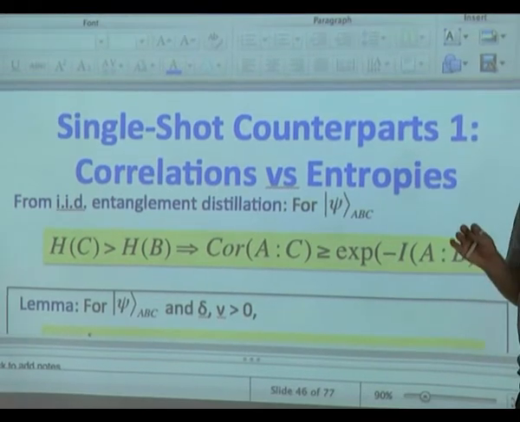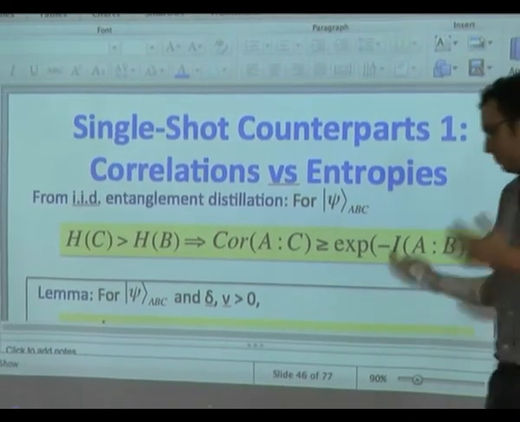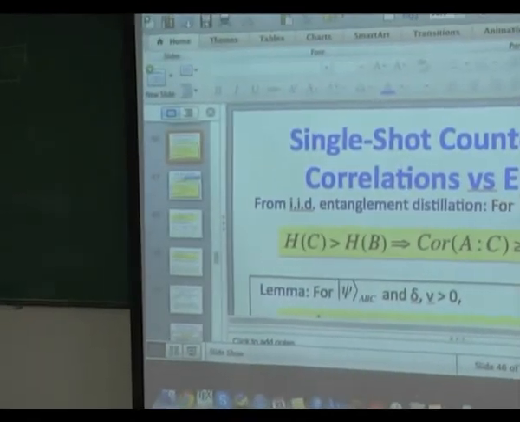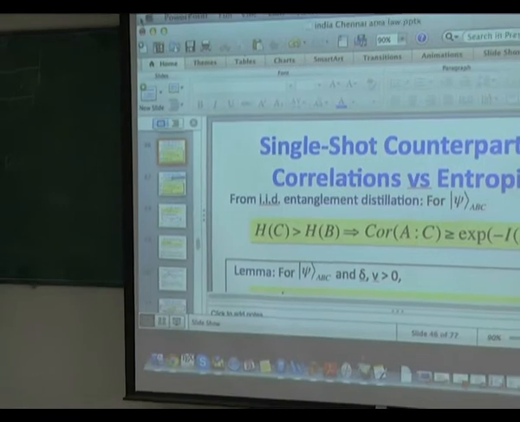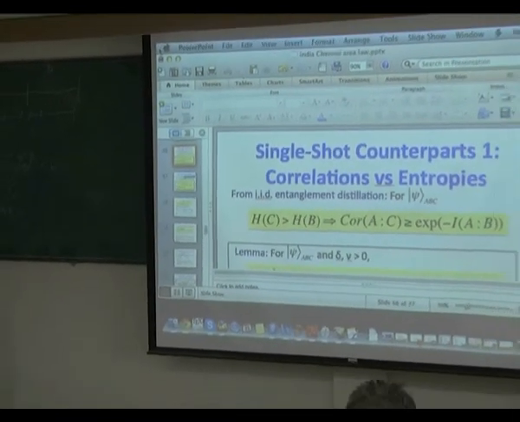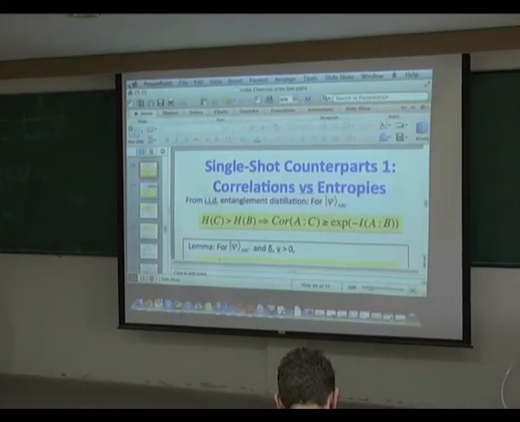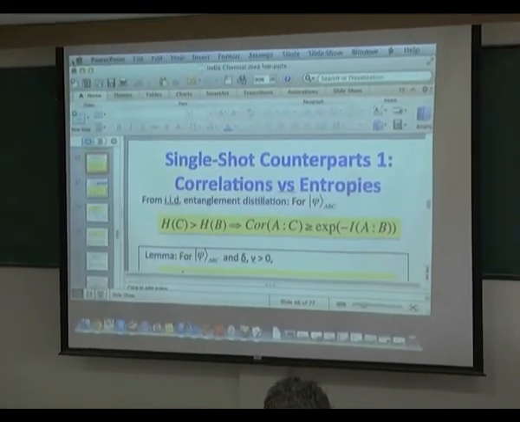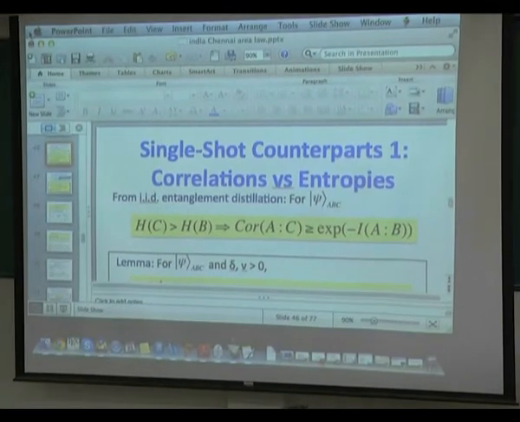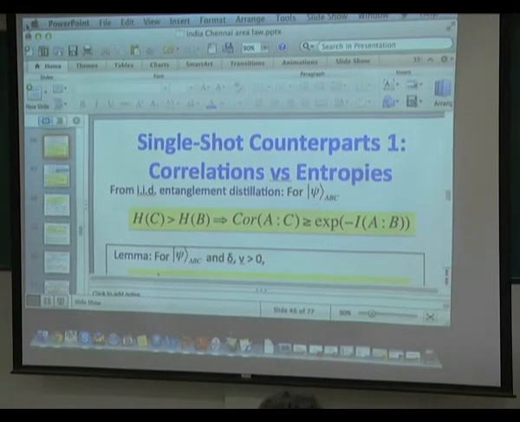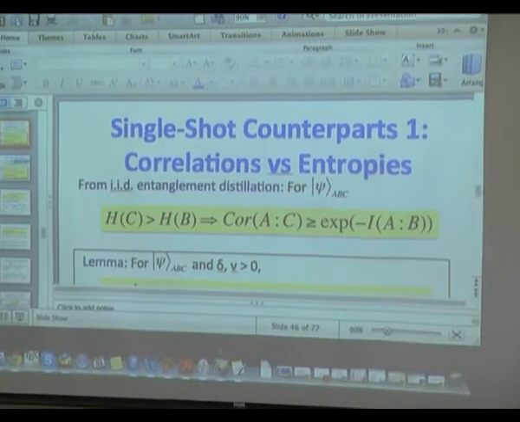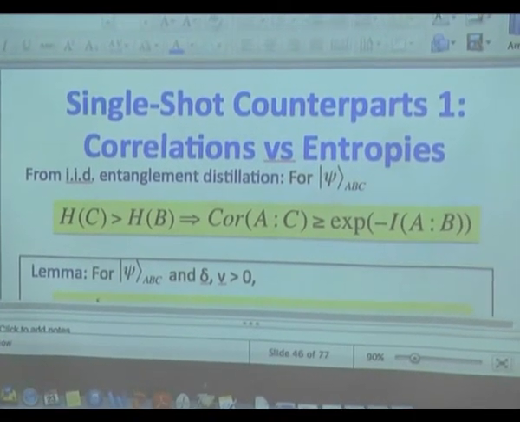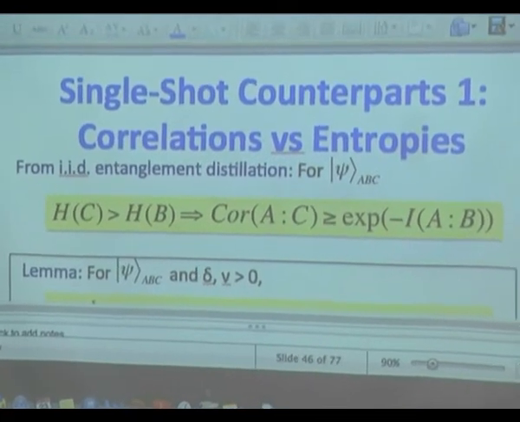So the topic was about area law, right, which is something that comes from many-body physics or condensed matter physics, even before that from people studying black holes. And it's just some statement about the entropy of a subregion, or in a more modern view, about entanglement, right? We want to understand how entanglement scales in physical systems. And then we saw that it scales in an interesting way, right? Because it doesn't scale as the volume of the region, which we would expect in the case of random states, for example. It scales as the boundary area of the region.